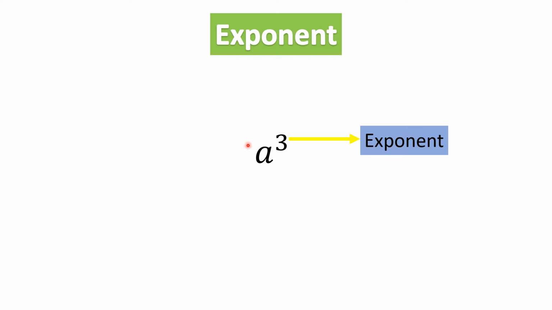So look at this variable. This variable has a number which is raised to it, right? Raised to means on top, right? So you can see this number. This is called the exponent of this variable, okay? So whenever you see x square, x cube, x raised to 1 by 2, x raised to 3 by 4, etc., you know that those 1, 2, 3, 1 by 2, minus 1 by 2, etc. are called the exponents of that variable, okay? So this is what exponent is. Now keeping in mind what exponent is, let's go on into the main part of the topic, okay?